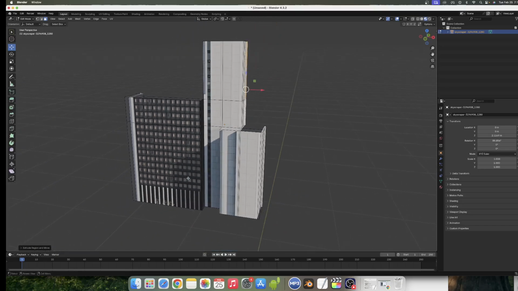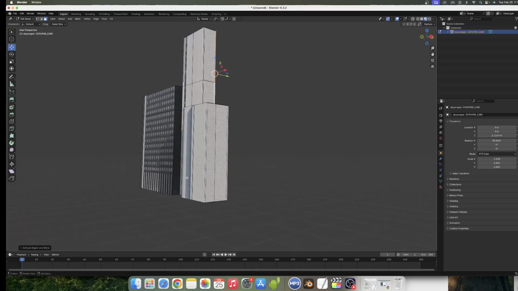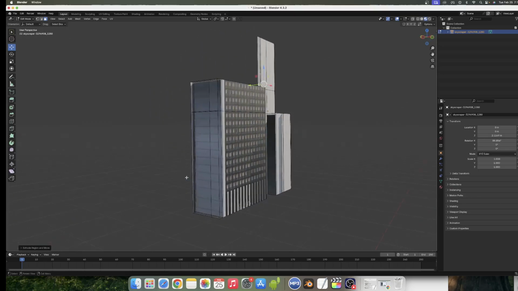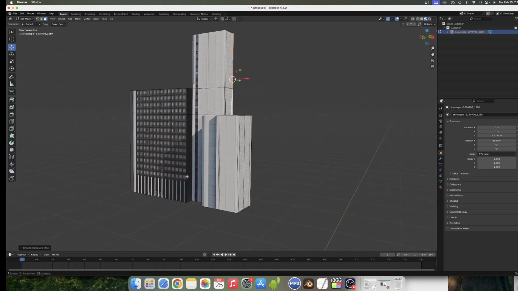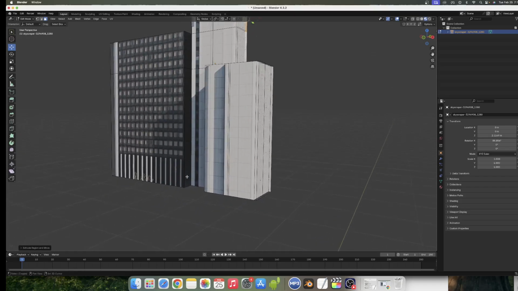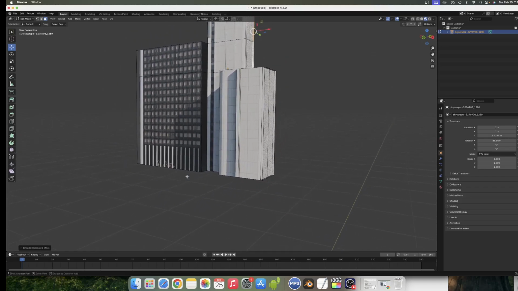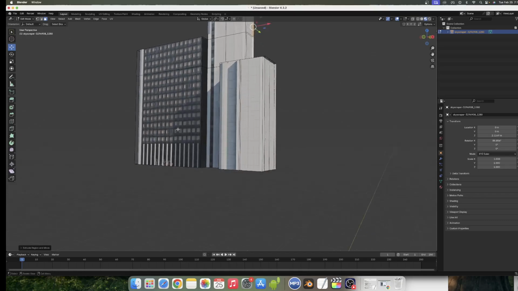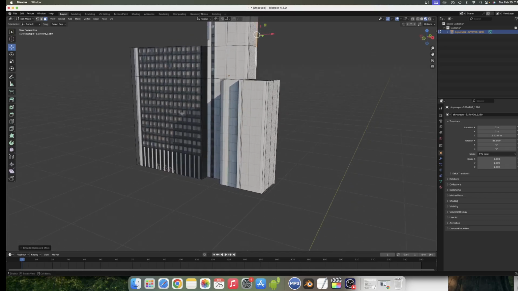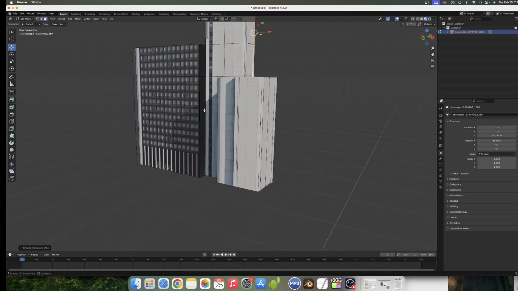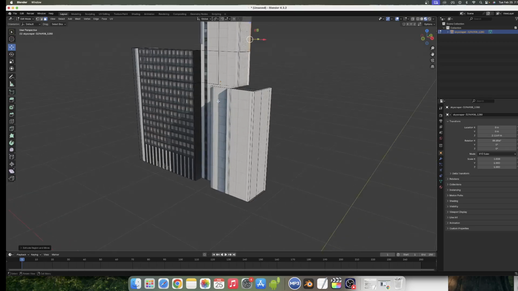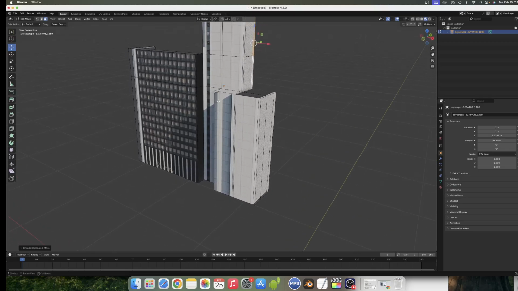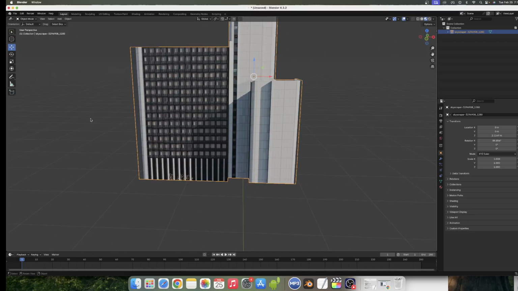So, as you see, we can use that to build out buildings and all different types of things like that. So if somebody's seeing it, they'll think you have a building in there, and you really don't. You can cut out windows if you want to, add little different things inside of the windows. There's so much you can do. You add different textures on this to make it look different. You just do so many different things. So if I hit tab, come back in object mode, there you go.